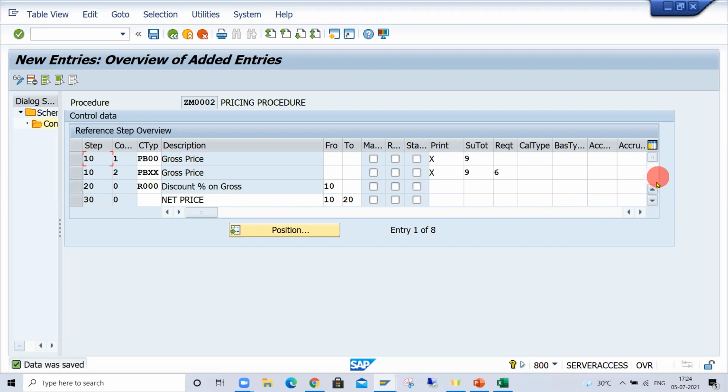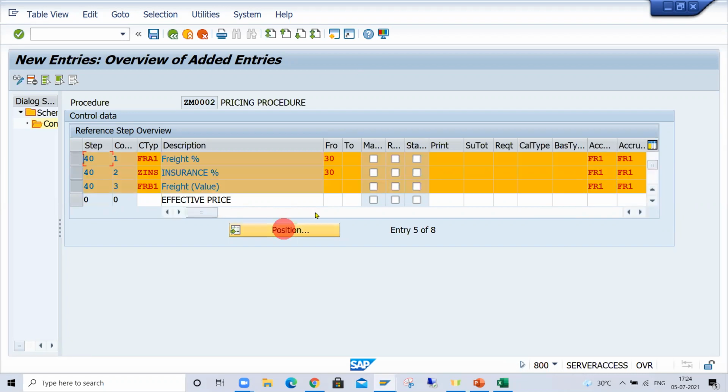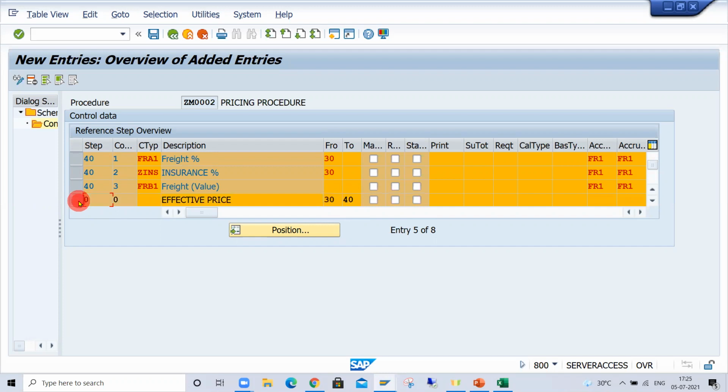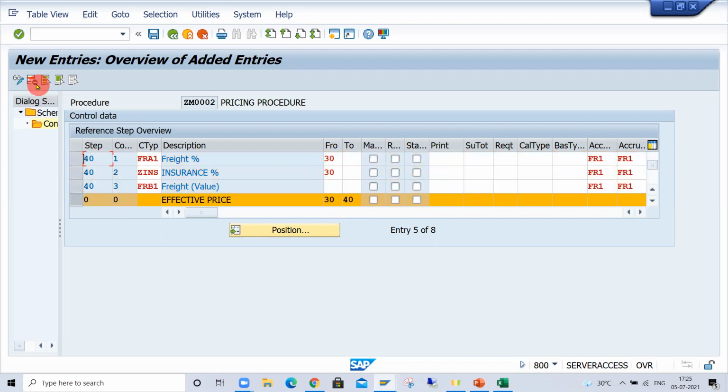So when you come to the effective price, 30 here. And the values for the delivery costs are stored in 40, correct? Enter this step, 40. Then I will delete this.